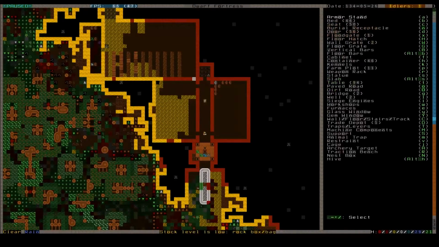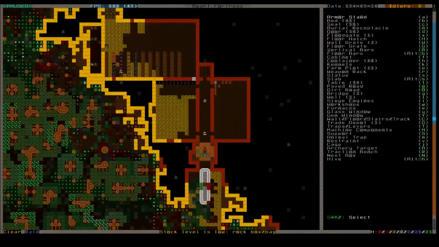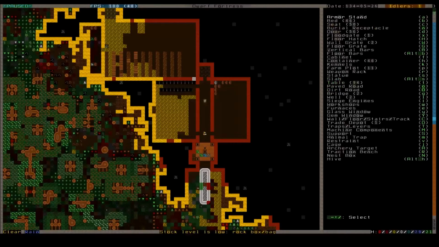So to start us off I'm going to place some beds here just so the dwarves will have some place to live and sleep while practicing. I'll actually, yeah, I can make 2 rows like this. There we go.